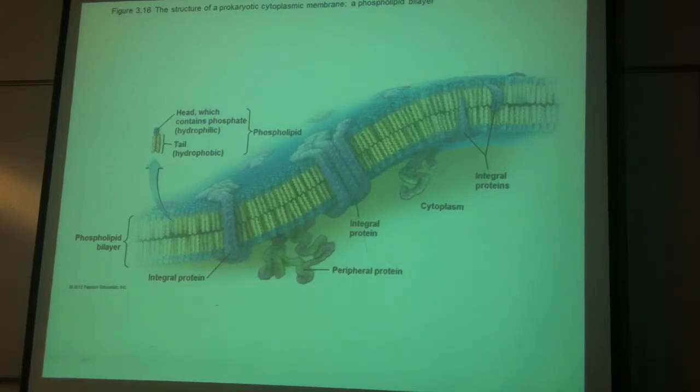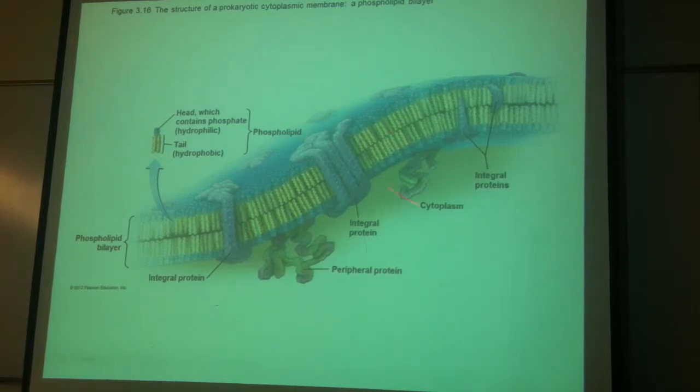More in-depth look at it. So this is a cartoonized version of it. Here you have in blue the heads, which are hydrophilic. The yellow fat inside is hydrophobic. It's a great one to show these integral proteins. So you have some proteins which are going to completely span the membrane. Because if you just had lipids, water would never get in. Water can't get through this lipid layer, this fat layer, and we kind of need water.